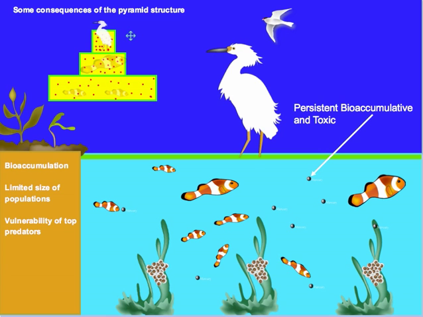And with these losses over time, this pyramid structure of having most energy at the bottom level, less at the second level, and even less at the third level, leads to certain bigger issues. And these issues, we can say, are consequences of the pyramid structure. Let's consider a persistent, bioaccumulative, and toxic chemical. And there are lots of them out there. Mercury is one. DDT is another, which was used as a pesticide to fight malaria.